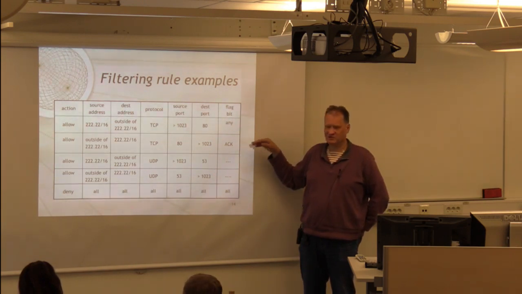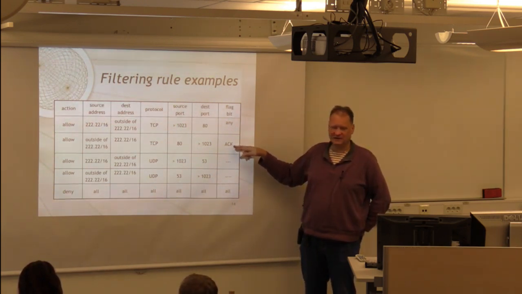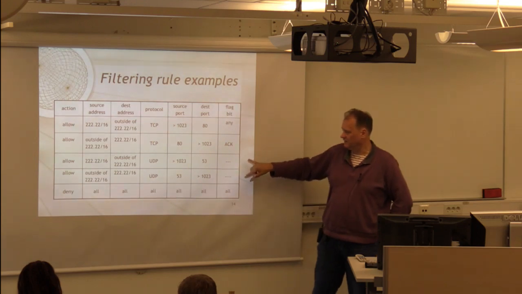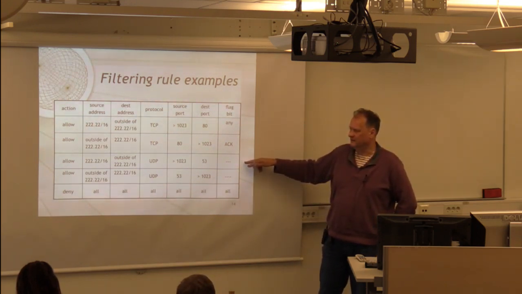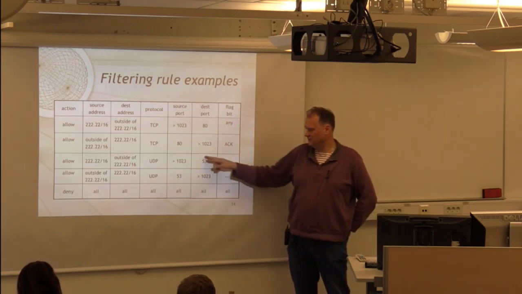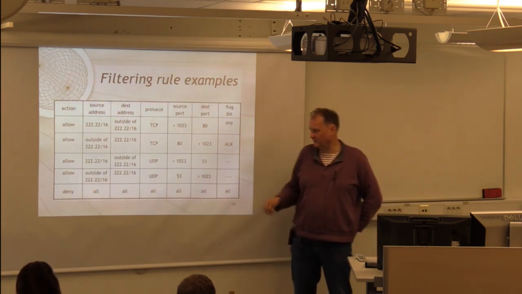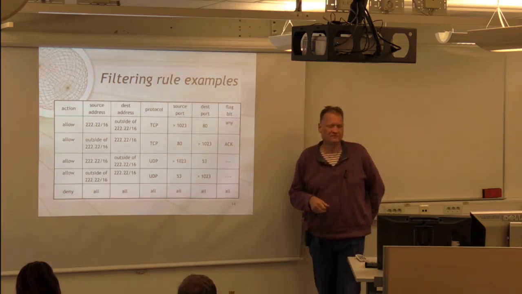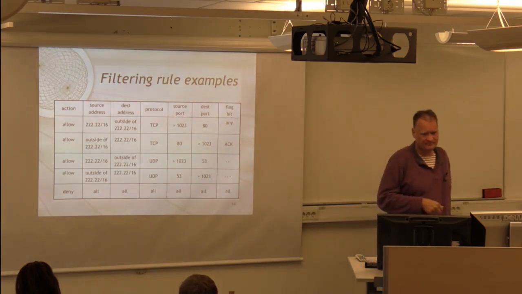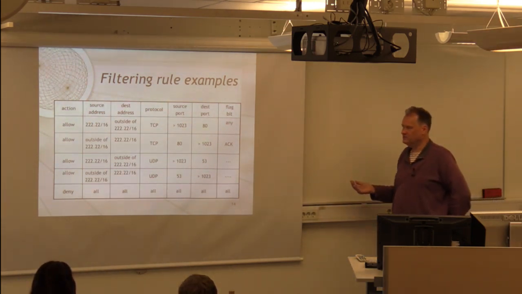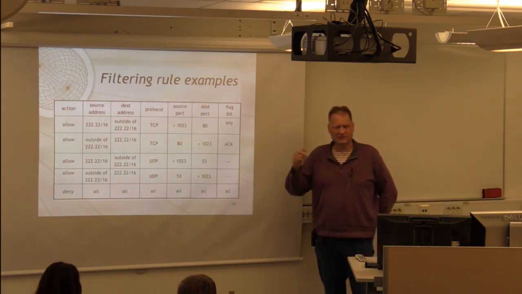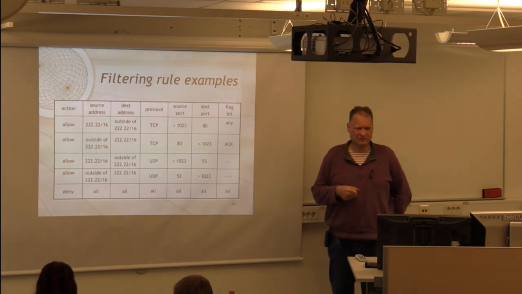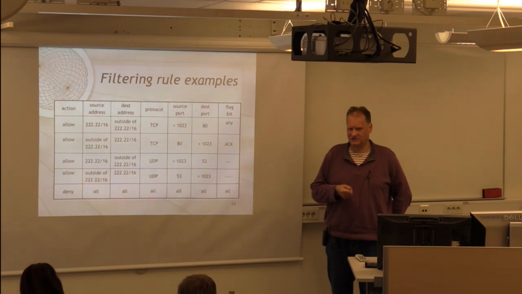When that web server is sending something back, it will be as an acknowledged packet, and that has to be able to go back. And the other two: we are allowed to connect to a DNS server on port 53 using UDP, and we allow the reply to come back. So that is something that you often have to think about when you set up these rules. When you initiate traffic in one direction, there will be something coming back as well, and you need to think about rules in both directions.